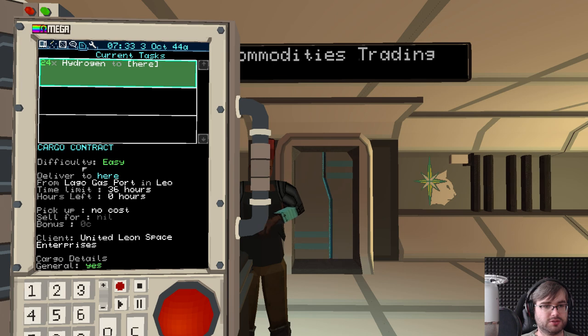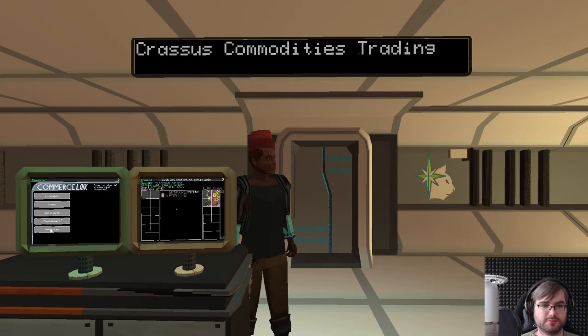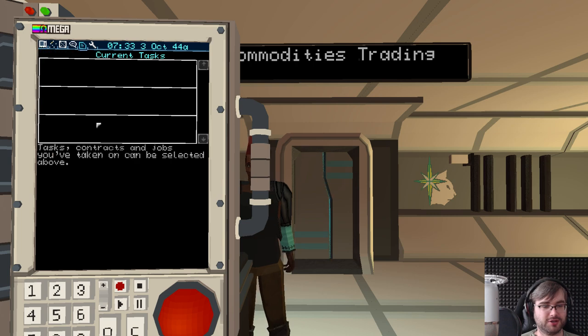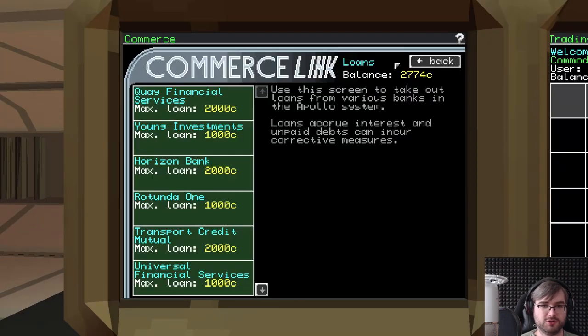Tasks, yes. So difficulty from in Leo, 36 hours left. Hours left, zero. Okay, wait, did I screw it up? Did I just screw it up? Here's the question. Was I too slow to fly there? So I screwed up the contract. There's no tasks anymore. Did I complete it? This is so confusing. Game, why are you so confusing?